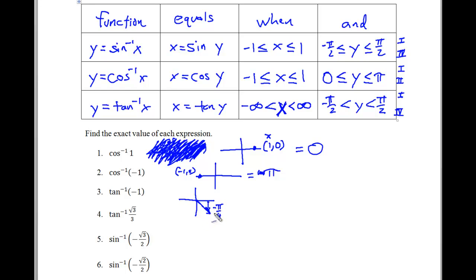Now, some might ask here, well, should we put down -pi/4 or should we put down 7pi/4? Because if you take a counterclockwise rotation, it'll be 7pi/4 going in this direction. We want to use the negative because that would fit in for our bounds right here for our problem between -pi/2 and pi/2. So this answer is going to be -pi/4.